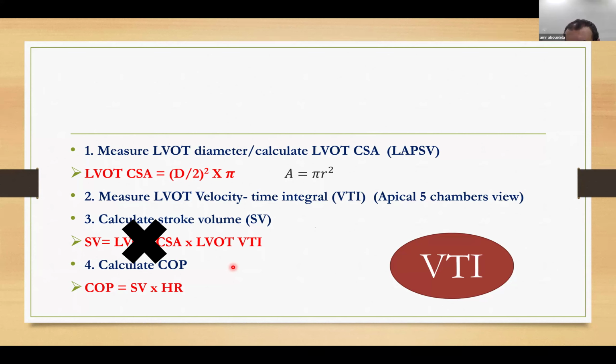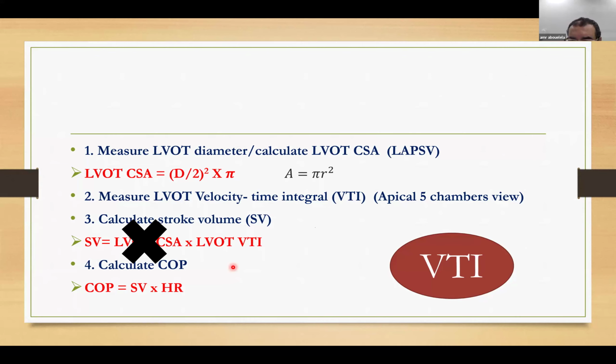But if the patient's VTI is 20 and now I'm measuring after 30 minutes it is 16, it means that in this situation, the patient is deteriorating. So the 16 can be a sign of improvement and can be a sign of deterioration. So we are concerned about the trend, and we are measuring the VTI as a surrogate of the stroke volume, as a surrogate of the cardiac output. And it's important to understand again that a 15% increase in the VTI is considered a good response, and it's one of the parameters to check for fluid responsiveness.